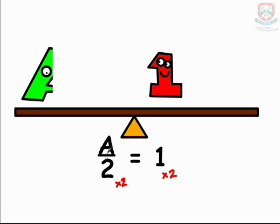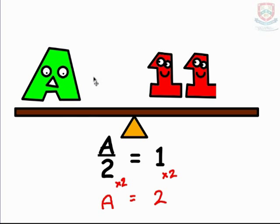Algebraically, this should mean that if I have A divided by 2 and then times by 2, that should just leave me with A. And then on the right hand side, 1 times 2 is 2. Visually, we're just doubling both sides of the seesaw, which proves that we have a full A now on the left and 2 on the right.